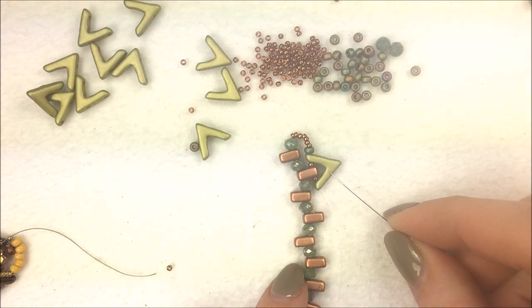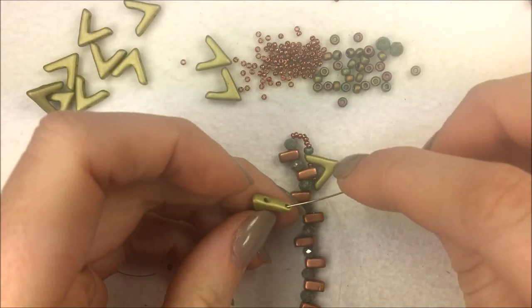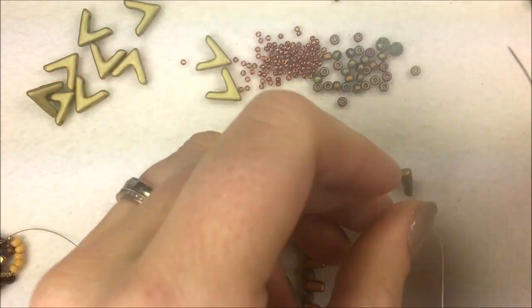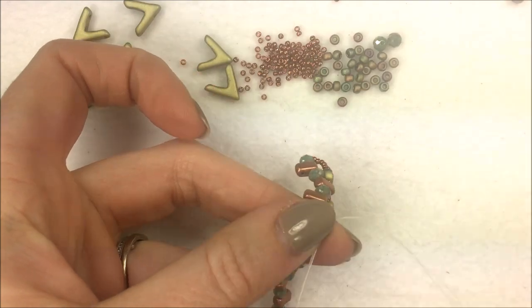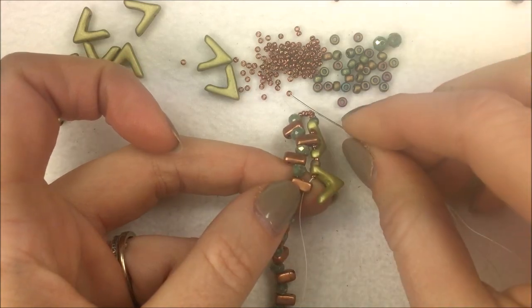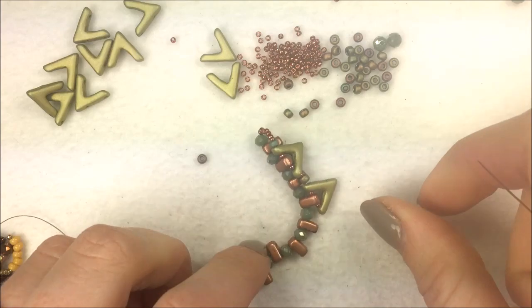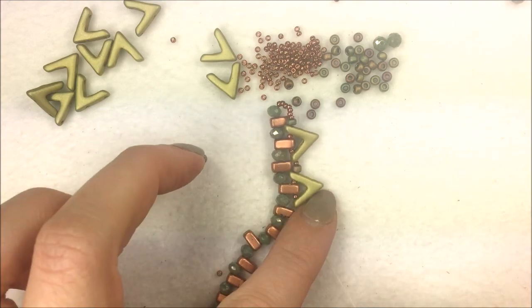In between the AVA beads that we add, we're going to add in a 15-0 and an 8-0 seed bead, and then pick up the AVA bead. Go through the first hole of the AVA, and then after the first hole of the AVA, add a 15-0, go through that fourth brick in line, pull the thread on through, which will pull the AVA in, add another 15-0, and go through the second hole along the bottom of the AVA, and pull that one in as well. So you can see how it's going to kind of sit a little bit. It will start to curve a tiny bit as you're working with it.